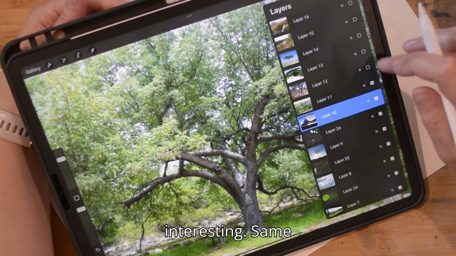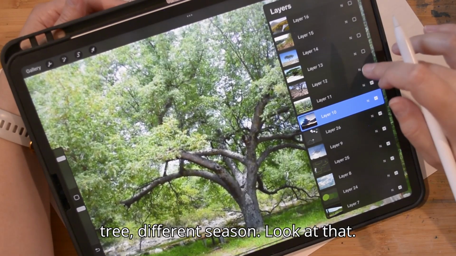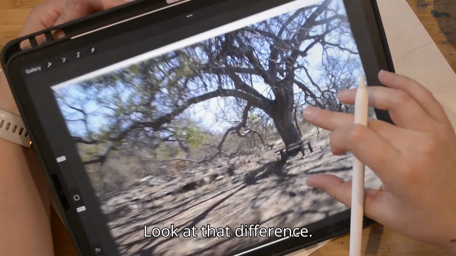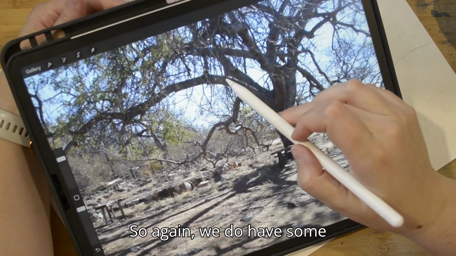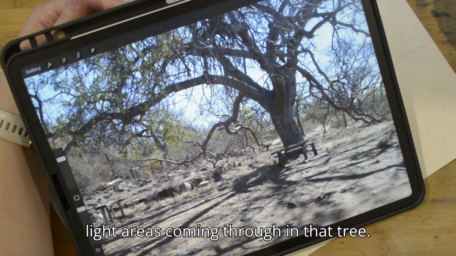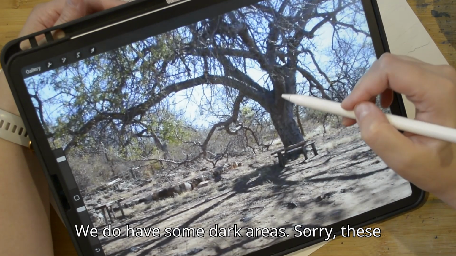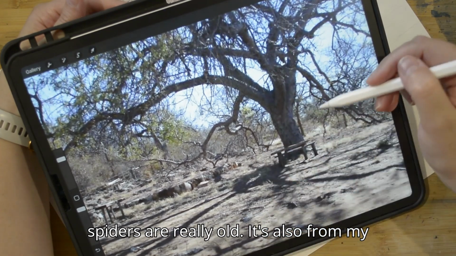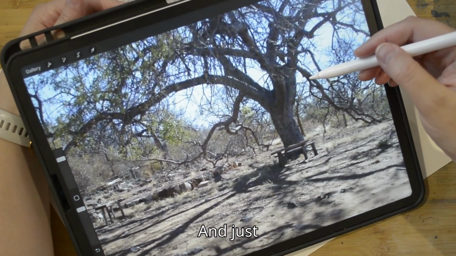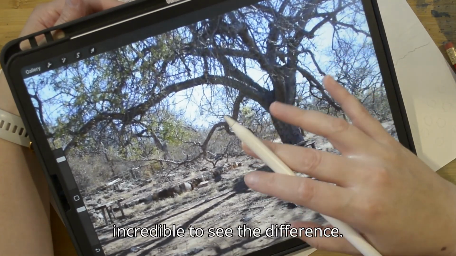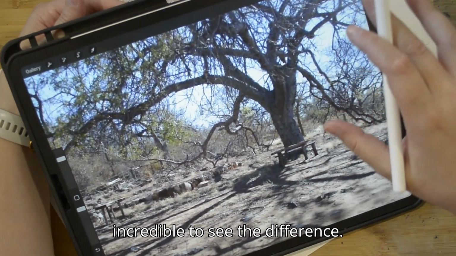Same tree, different season. Look at that difference. Again, we do have some light areas coming through in that tree, and we do have some dark areas. Sorry, these photos are really old. It's also from my granddad's farm in Namibia, and it's incredible to see the difference.